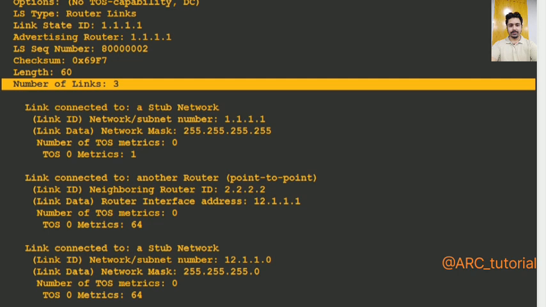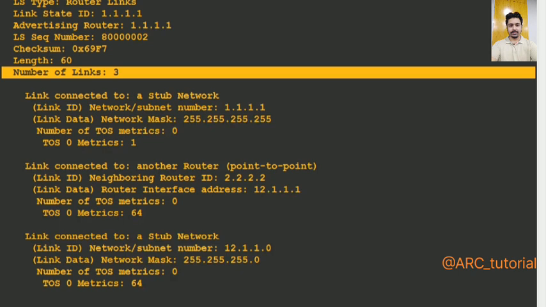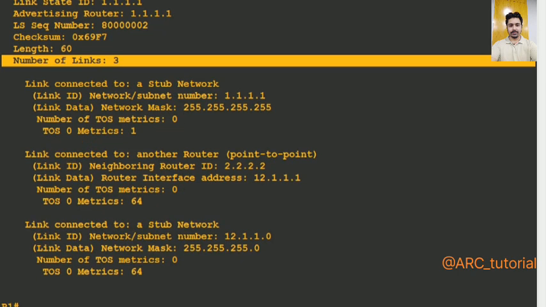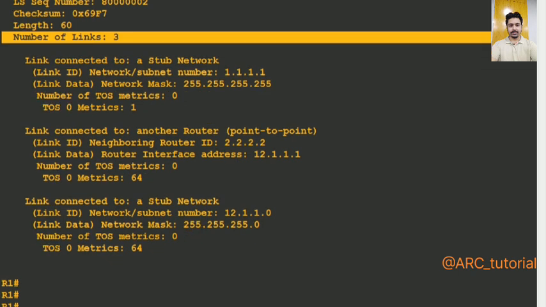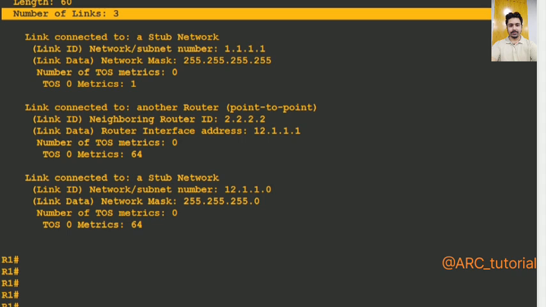Now as I said, I am not going to look at the physical diagram, but I will draw this diagram by looking at its database table only. I can draw this diagram very easily. Show IP OSPF database.